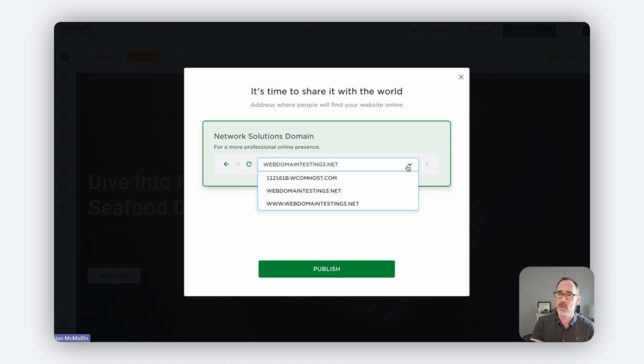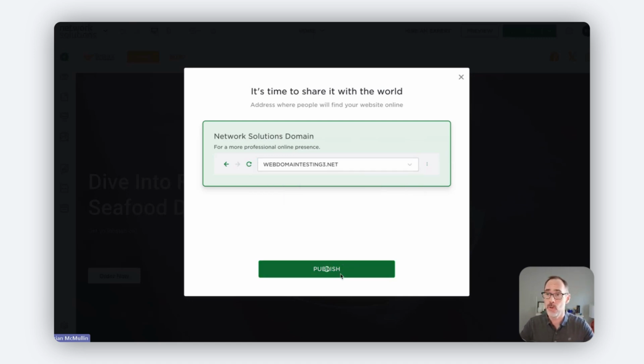We also give you a placeholder domain. So before you connect a custom domain to it, or if you want to publish to this placeholder just to see what the website looks like before you publish it to your new custom domain, you can do that. That domain is available in here as well as one of the options in case you want to do that first and get a sense for what the website's going to look like. But in this case, I'm ready to go. We connected the domain, and I want to publish to that domain.